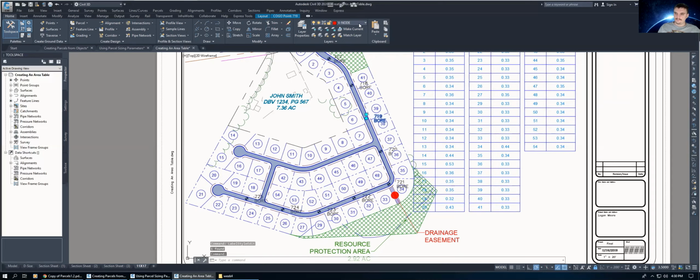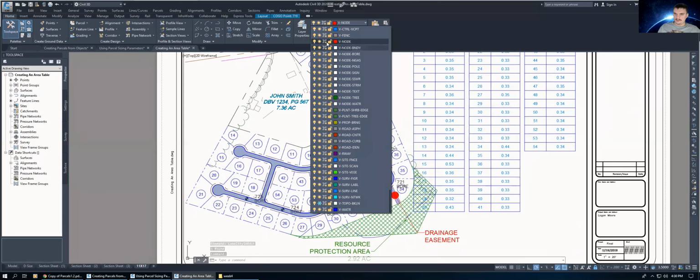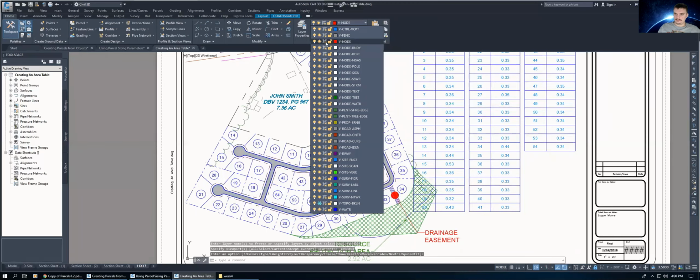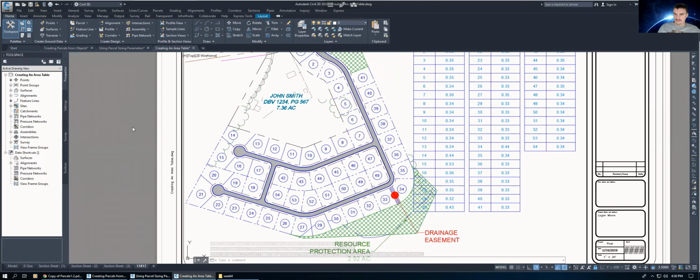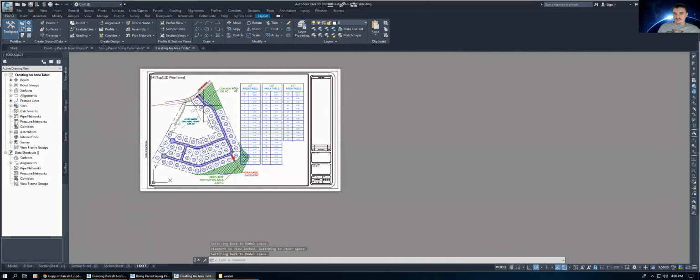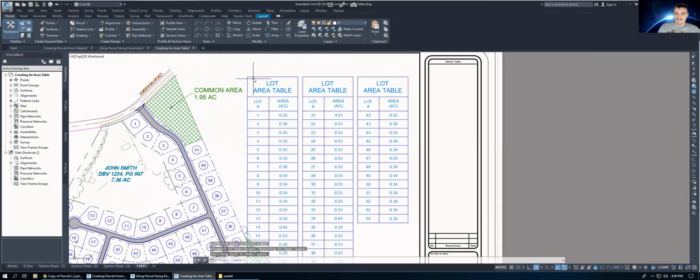Come on. There we go. All right. And we may need to move this lot area table up a little bit.